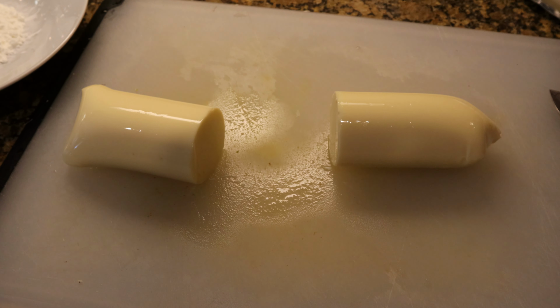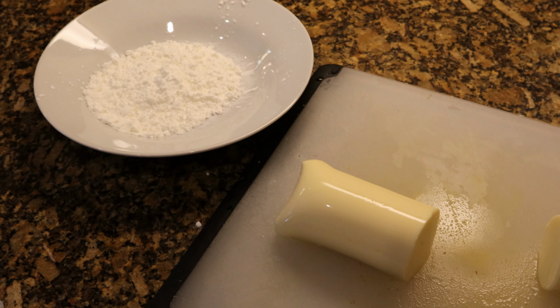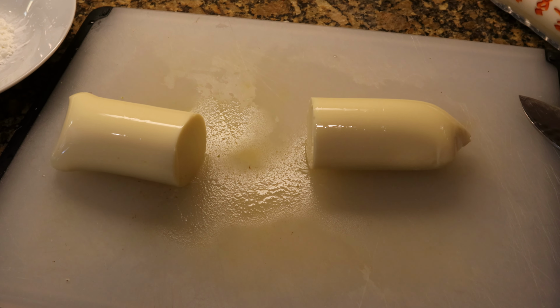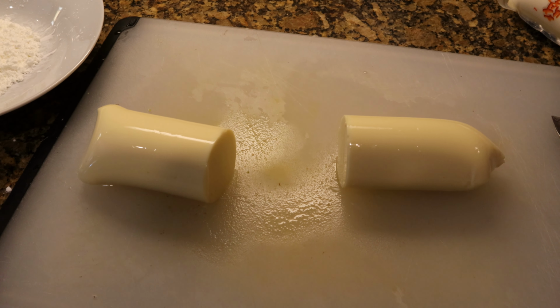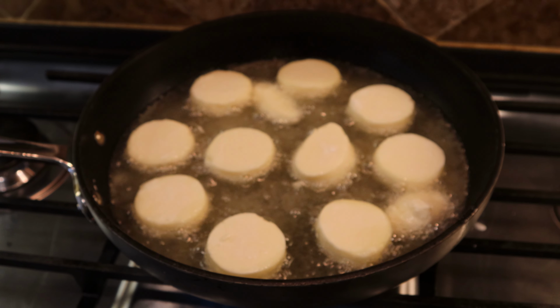So what I suggest is go ahead and cut your slices, dredge it into your cornstarch, and immediately put it into the fryer. We'll just do a shallow fry on each side, just get it nice and crispy. So this part goes pretty quick. Just don't go ahead and dredge it and just leave it around because you're gonna have a bad time.